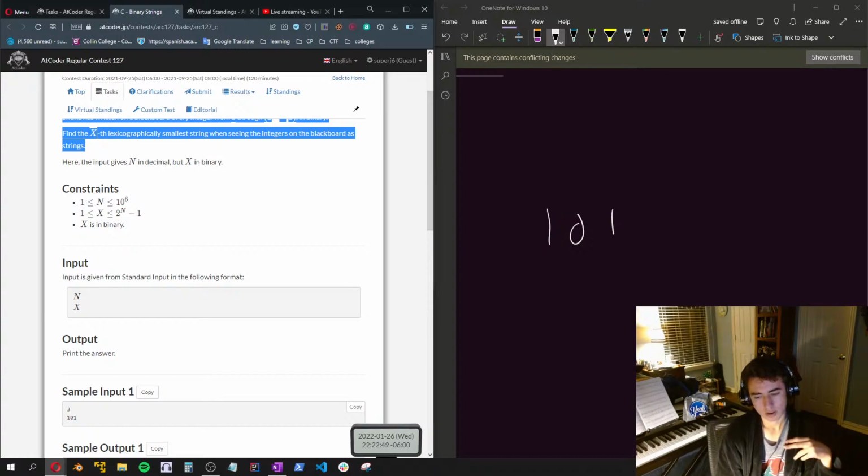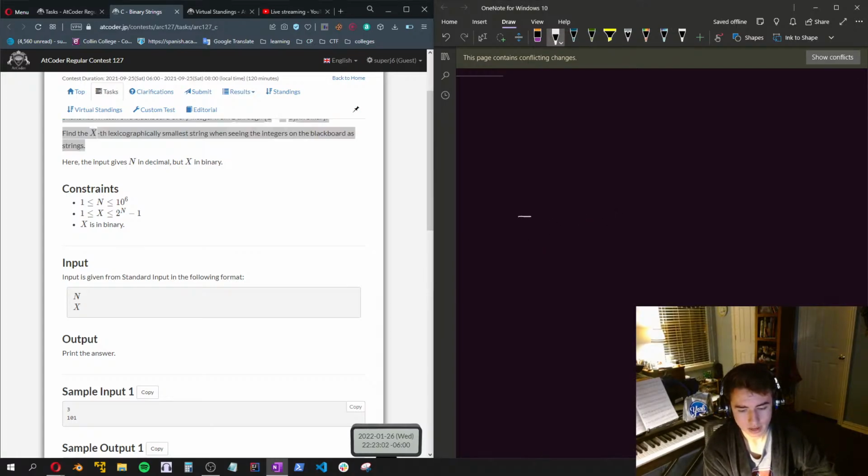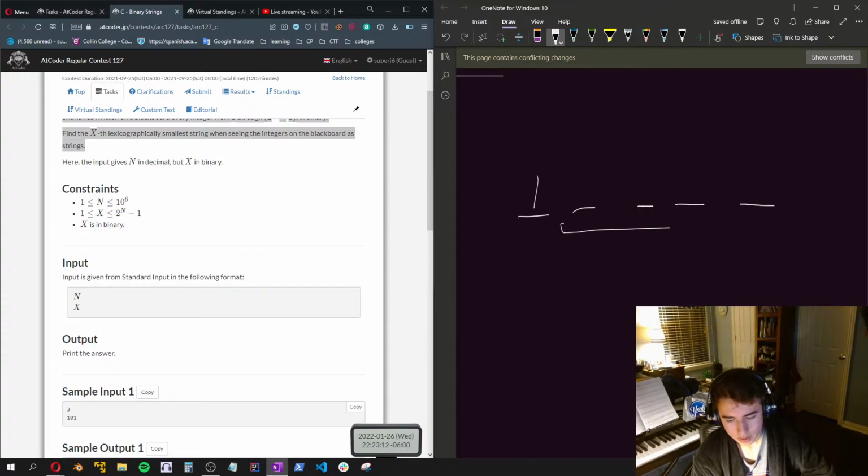Put a 1 down. How many numbers remaining are there that are lexicographically less? Okay, I think it's easier to fix the size of the array to be n. For a 1, let's say we put a 1 here. How many numbers are there left that are lexicographically less? I'm putting a 1 here.